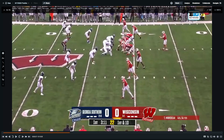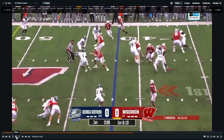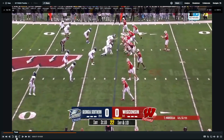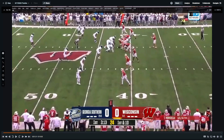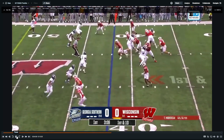Okay, Tanner's starting out strong here. 4 for 6. Hit a little bit of a lull here in a little bit. Nice called design QB draw. Okay, so they have a bubble set up here, so this is a package play. So he's just reading leverage. I mean, his first option is probably going to be out here, but we got 4 over 3. Maybe with this guy's inside, and we've got 5 on 5. We want to call it this. This guy's going to widen here with the bubble anyways. It's an easy decision from Mordecai. Boom, step it up inside.